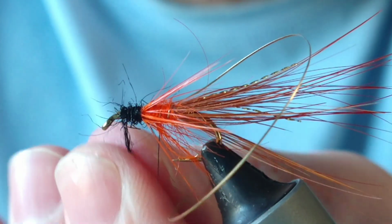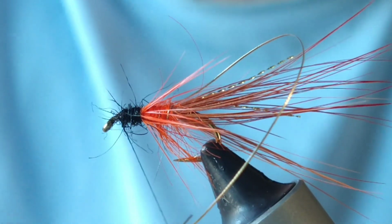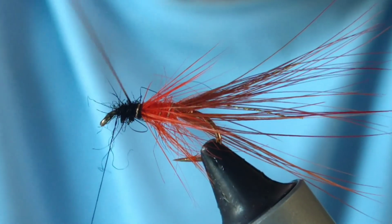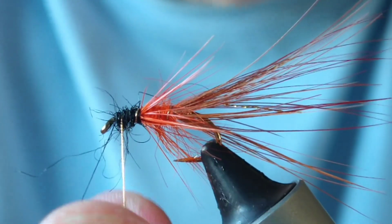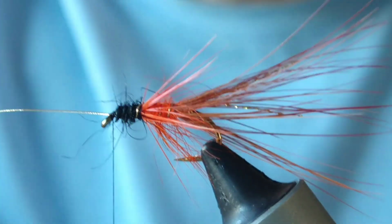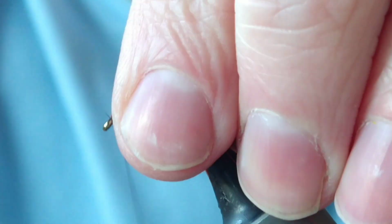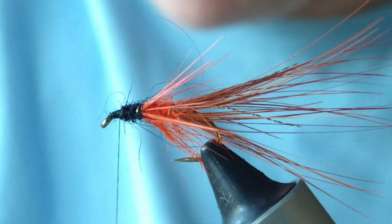If you need to tighten up the dubbing, go ahead. That's working well for me now. And then just follow up with 2 or 3 wraps off your rib. Okay, secure it in. What I'm going to do now is I'm going to just draw all those fibres back, because that dubbing can very easily encroach onto the eye.